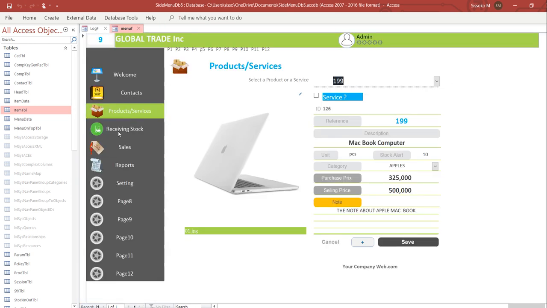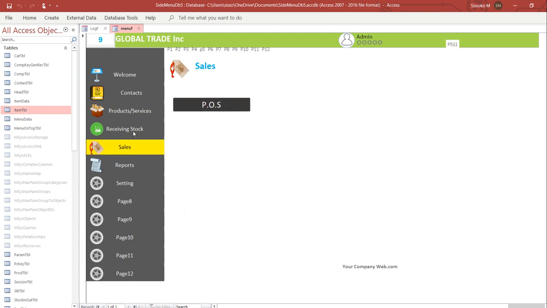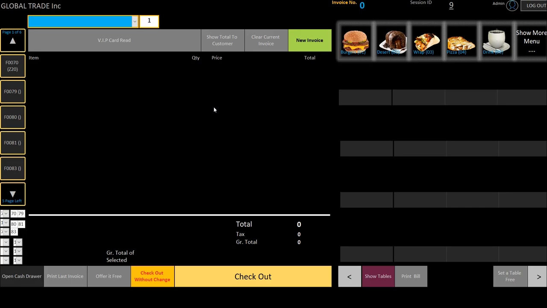Now let's go to the point of sale here. If I click on the point of sale, we have modified a few things here. Okay, so now if we have an invoice, we can also pay and we can also divide. Like for example, we added a search function also.